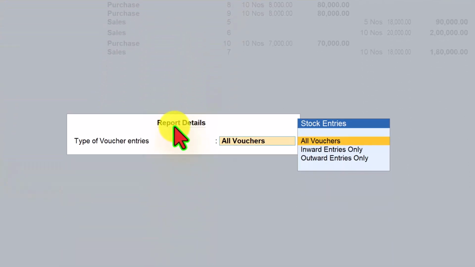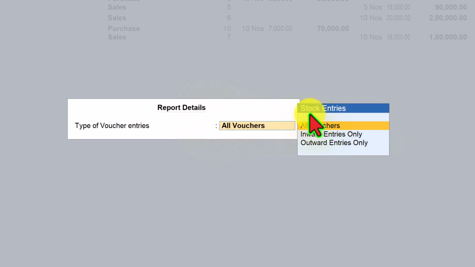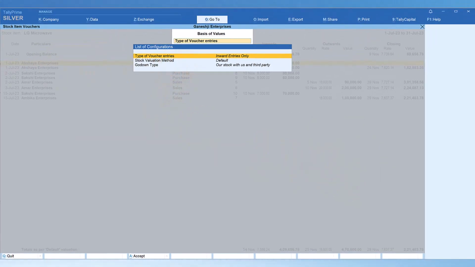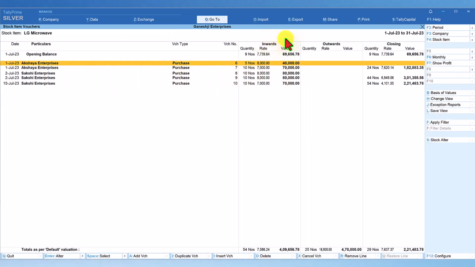Click on this and we will get the report detail whether we want to view only inward entries or outward entries. Let us select inward entries only, and now you can just press escape or press Ctrl A. We are now viewing only the inward transactions. Earlier we saw inward and outward. Now Tally has filtered and it is giving you only the inward transactions.